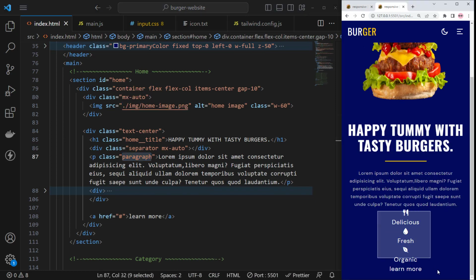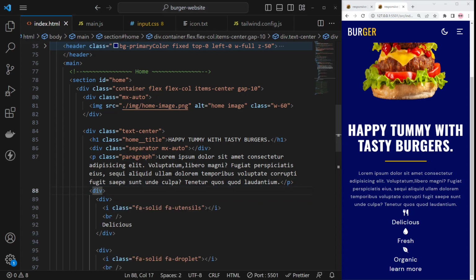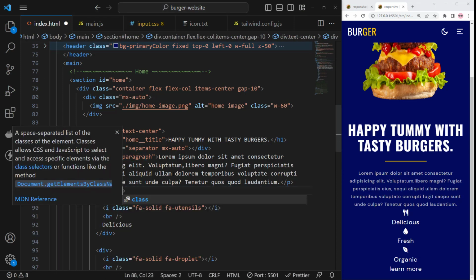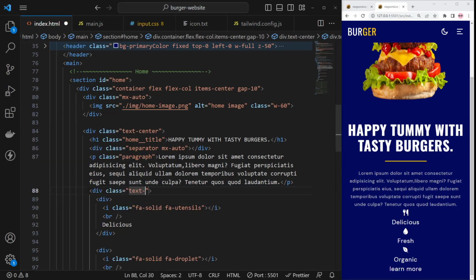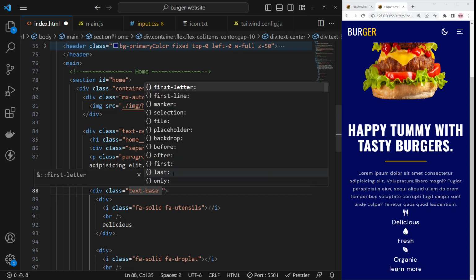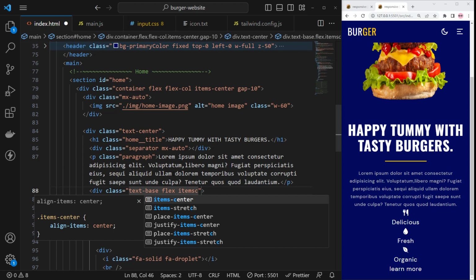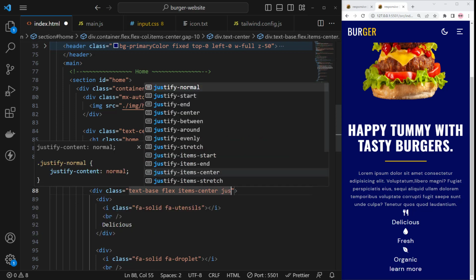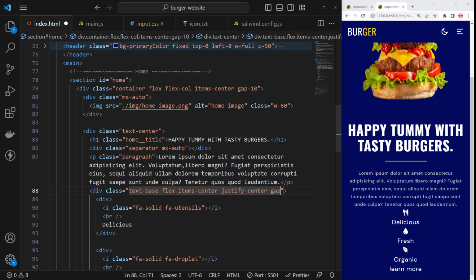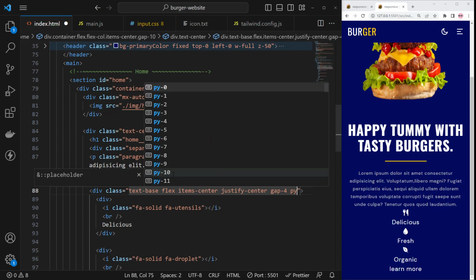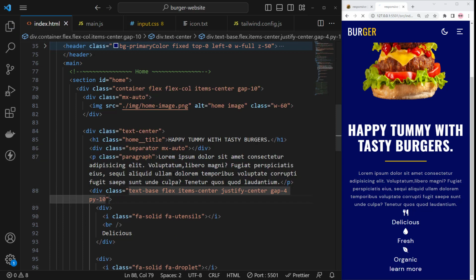Let's focus on this area. Give it a class equal to text will be base, display will be flex, item center, justify center, gap 4, py10. Now save it.